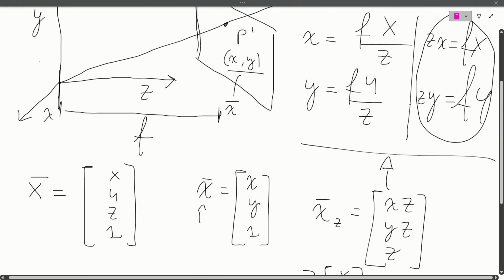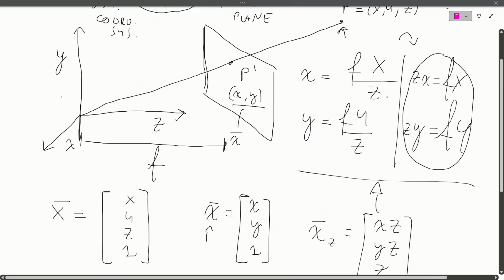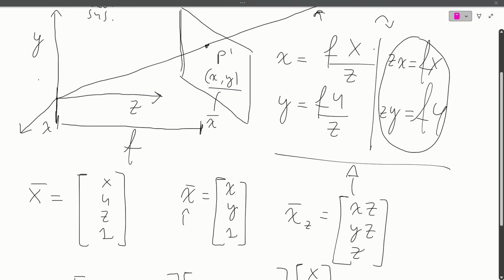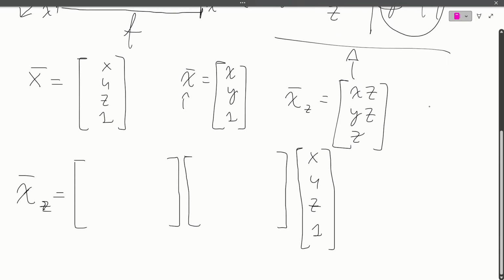We have the formula here from the pinhole geometry. We want to find this, and these are x and y multiplied by f. Just that. And we don't need z, so we have to delete a coordinate. So: multiplication by f, and deleting one coordinate. Nothing more. For deleting a coordinate, it's easy.